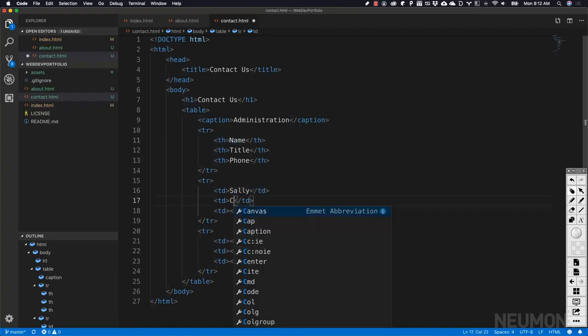And then title, she's the CEO, needs to correspond to the second table header, which would put it in the second cell inside of this table row for Sally, so we put CEO. And phone number, it needs to correspond to the third table header, which in this row needs to be the third table data. We said hers was 123-123-1234.